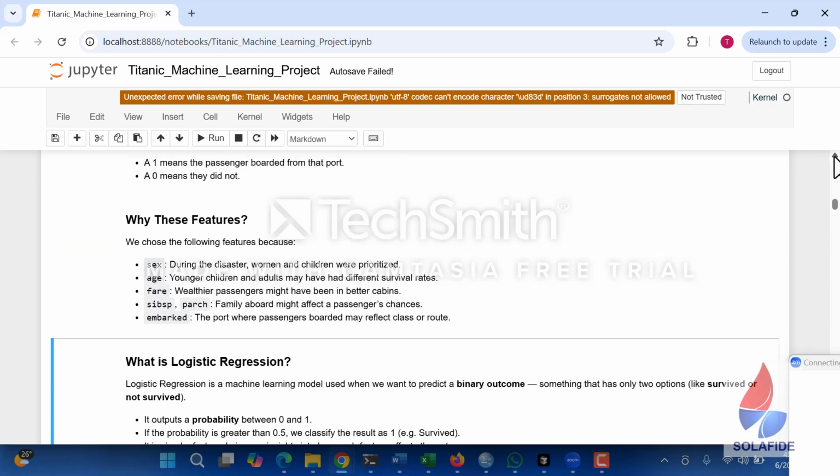We need to identify which one is our dependent variable and which are our independent variables. In machine learning or data science, most often we talk about features. Features are most often inputs, or independent variables. So we need to identify our inputs, and once that has been done, we can go ahead and start building our model.